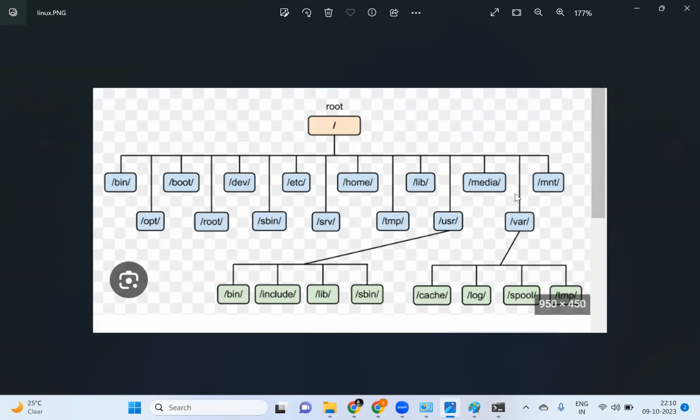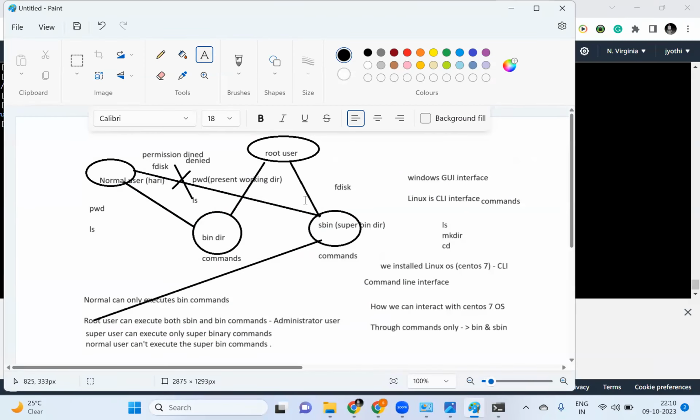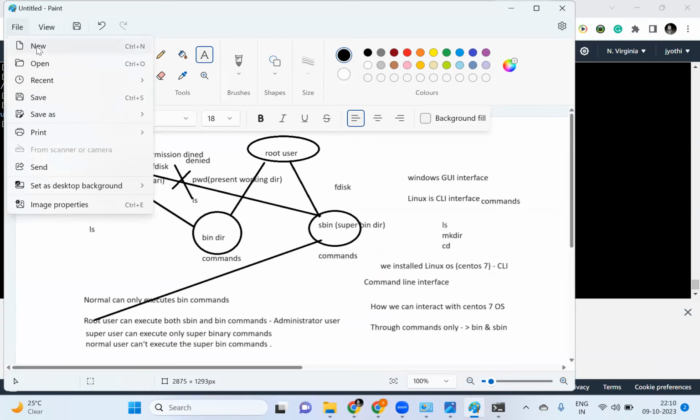This is the file system hierarchy, the Linux file system hierarchy. Whenever we install the OS, a default file structure will be created while installing the OS. These are the default file structure and this is their purpose. Guys, we missed these two, right? The one, etc. So what is dev? What is etc? I will give good clarity, guys.